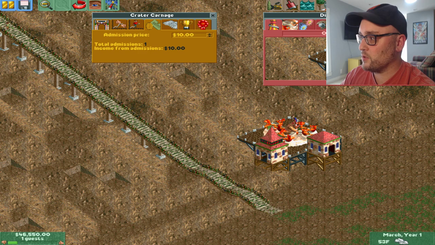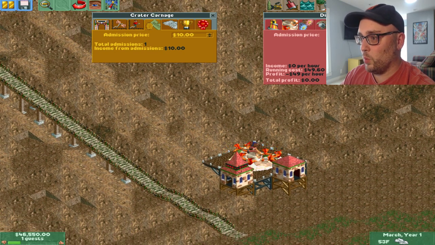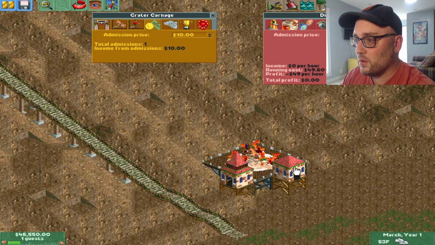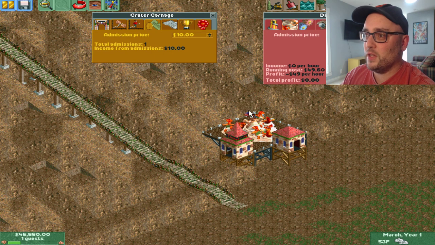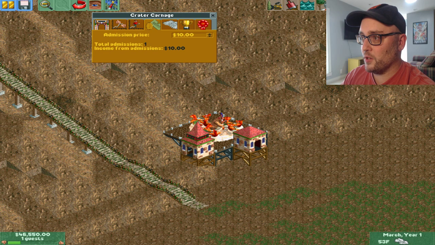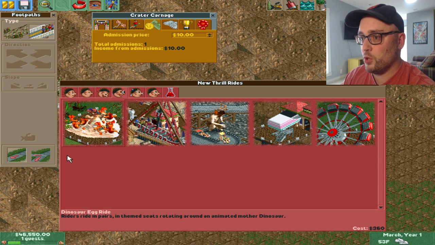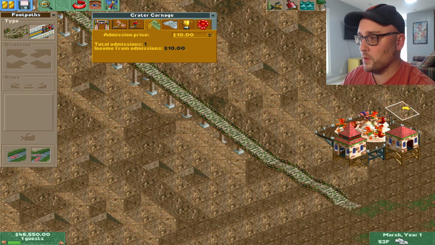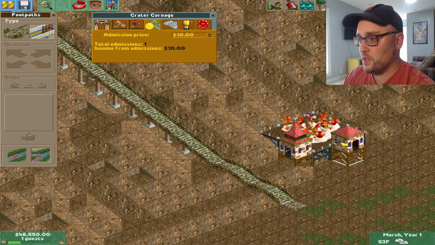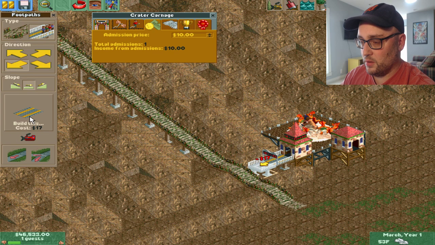We cannot actually... Holy shit, let me fix my windows. Okay, I fixed my windows, kind of. So you can either charge for one or the other. Oh my god, what is that thing? So you can either charge for an entrance fee or you can charge per ride. So I think it's better to charge per ride at the end of the day, but well, we don't get that option because it chose for us. So there you go. So let's get these big hardcore dinosaur eggs.